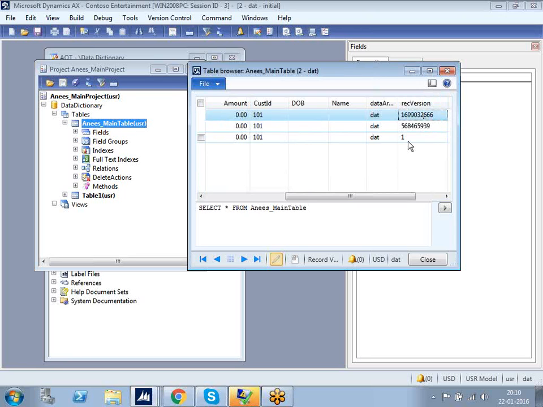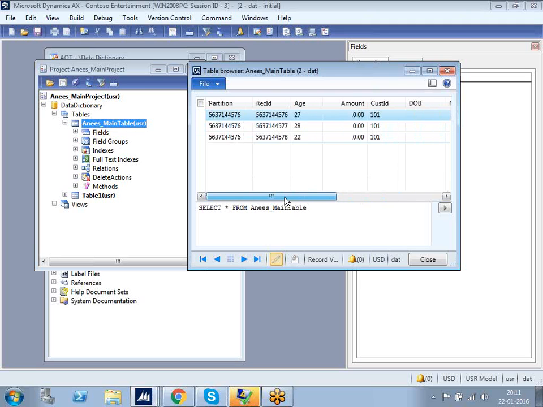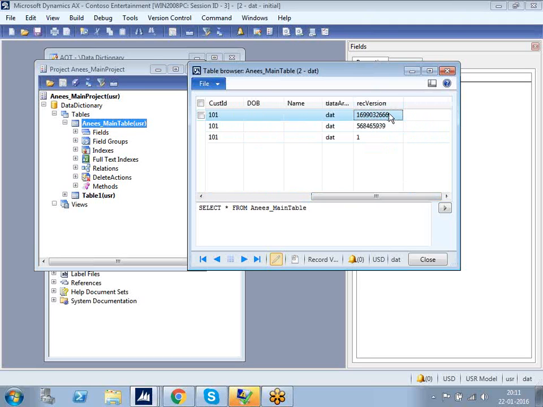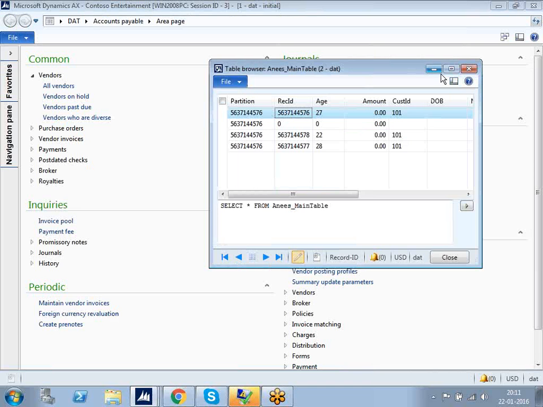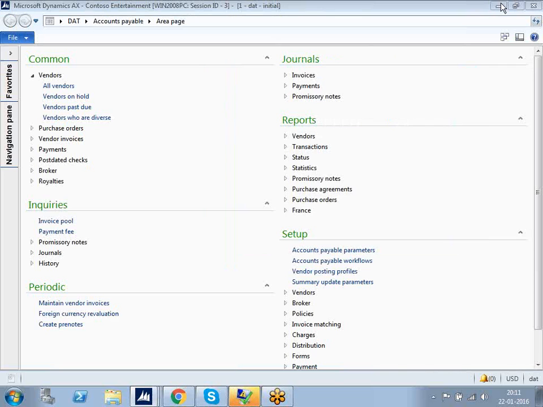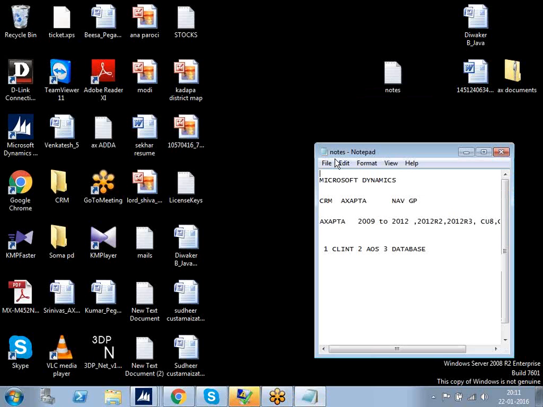The main purpose of recursion is to fetch the data performance, to support the data performance. Okay, now, are you okay? Recursion is always supporting the OCC and PCC environment. Recursion will always support the OCC. Do you know the meaning of OCC? I guess you don't know about that.